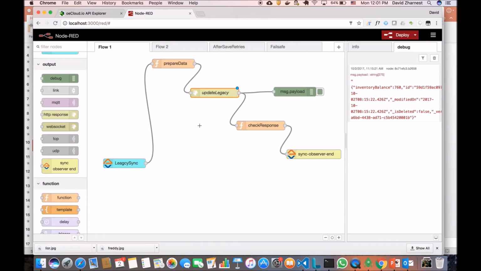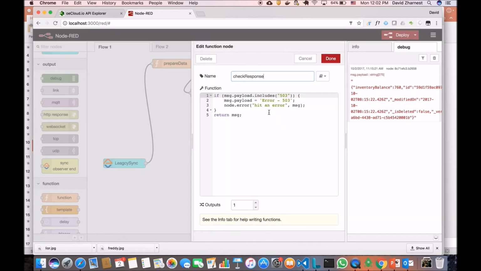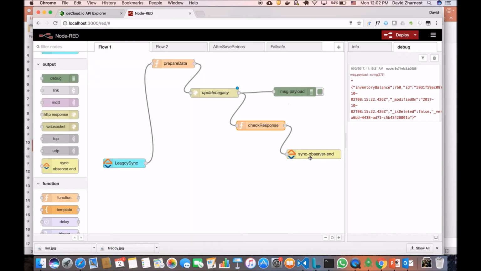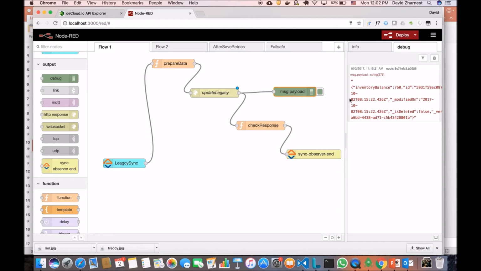And that's how we saw that happen. This will be relevant for our test coming up. We check the response, and if there are any errors there, we'll post our own error. Otherwise, we end the flow. And this message payload here is just showing us the output. So this was a successful post that we just did. As you can see here, this 760 balance came, and as we saw, it showed up in the system.